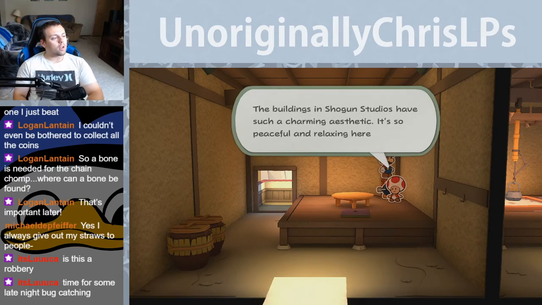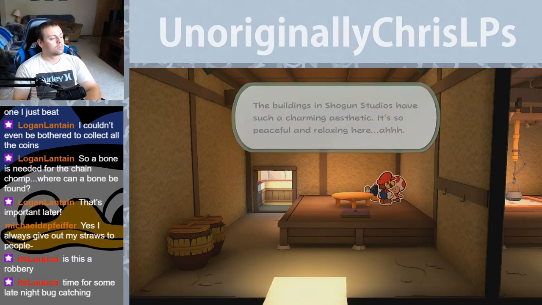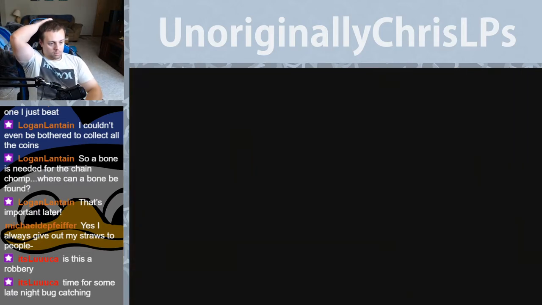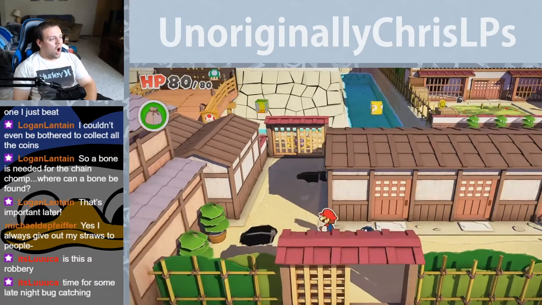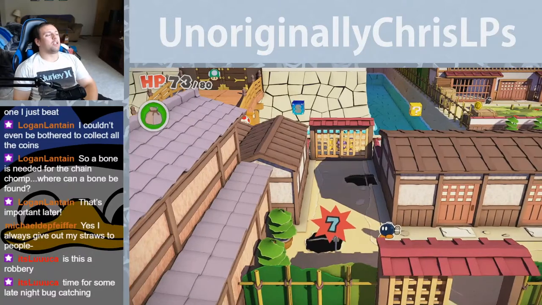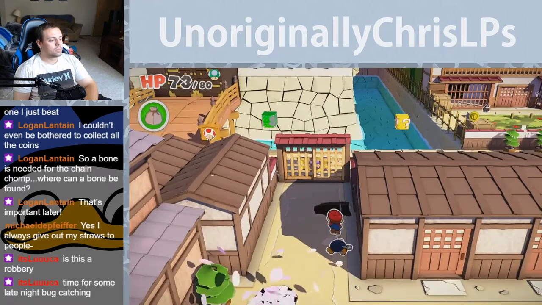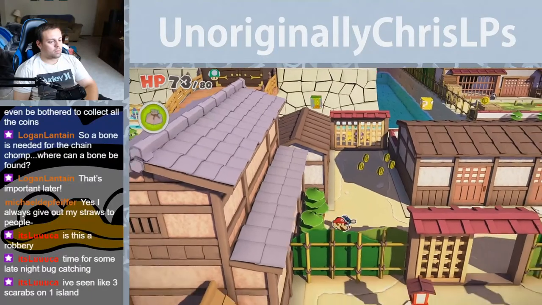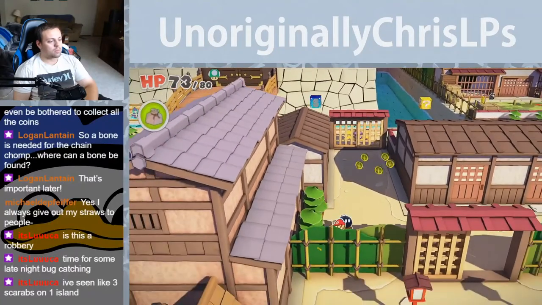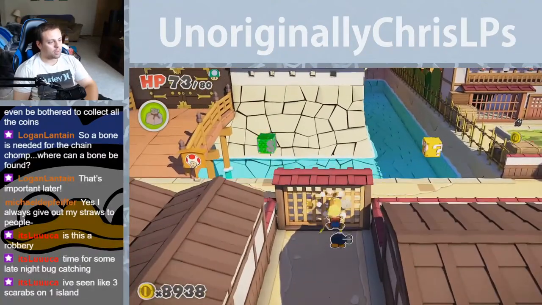The billion shogun studios have such shabby aesthetic and so peaceful rats here. Ah! So you get destroyed by a paper mache freak. Oh God! I was distracted by the trees. Wait, this is the end of the line. Where the heck else do we go? Do you see like three scabs on one island? Like Nook Miles Island? Are they pretty easy to catch in Nook Miles Island? Cause that'd be good to know.